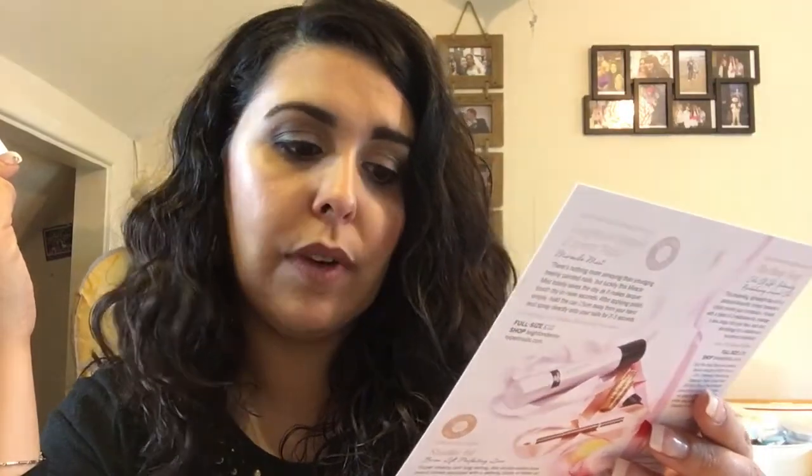Let's have a look at the leaflet. For the Next lipstick — that's a full size product and that's eight pounds. It says it contains a blend of natural plant waxes and oils to hydrate your lips; the velvet texture and high color payoff makes it a handbag essential. They selected three favorite shades — by the looks of it a peach and a couple of pinks. We'll try that.